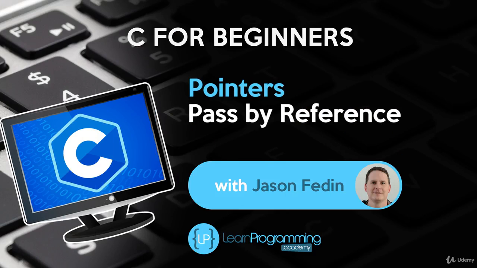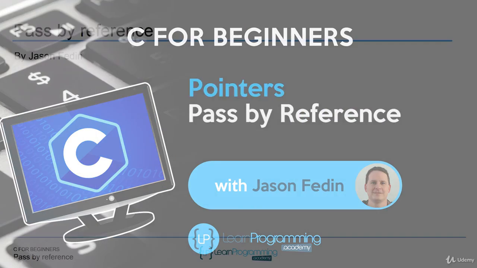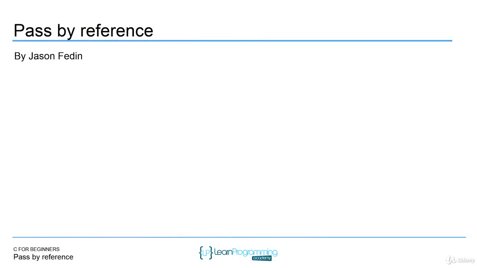Hello and welcome back. In this lecture I want to talk about a concept called pass by reference. When we first started talking about pointers, I mentioned one of the advantages is you don't have to use global variables as much, because when you pass a pointer to a function, the function can use that parameter, and when it modifies that parameter, the data will be modified outside the function. Right? So this is a valuable concept.